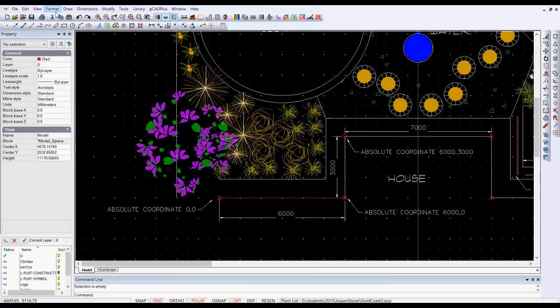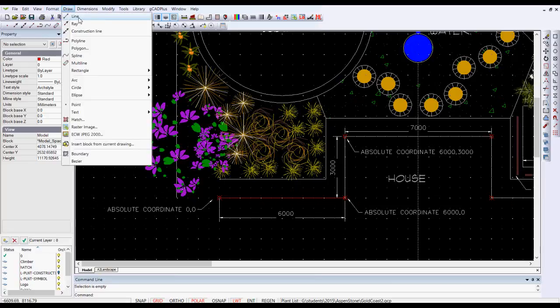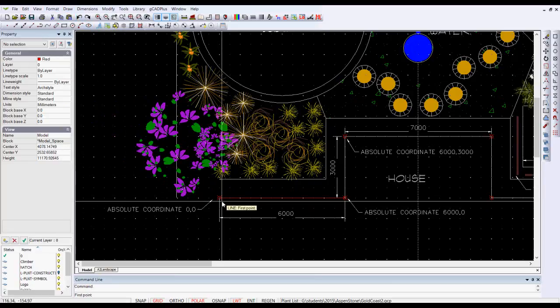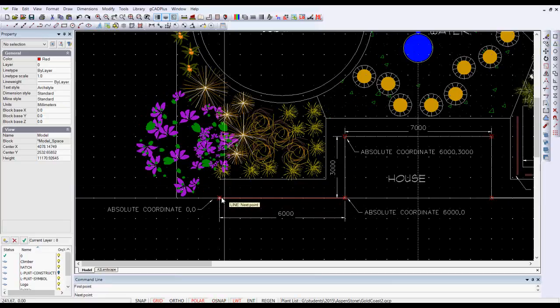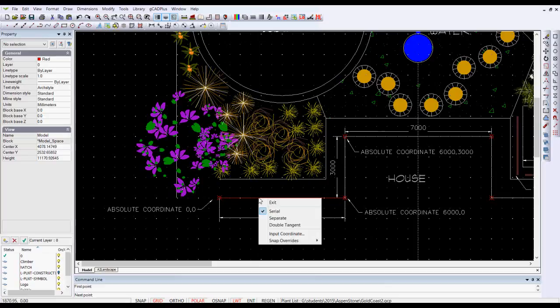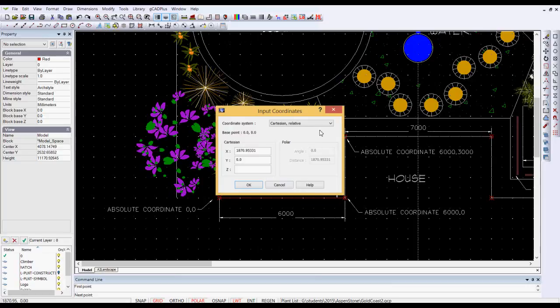But if I chose draw line and I snap to the end point of an existing line, the one we've just drawn in fact, so we're going to start at that point, and I right click at that point, I can say input coordinate, and I can use a number of different coordinate systems.